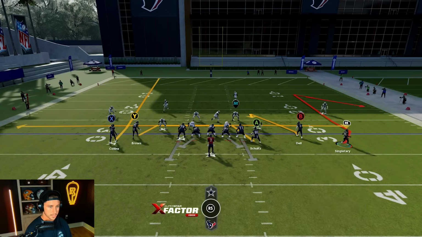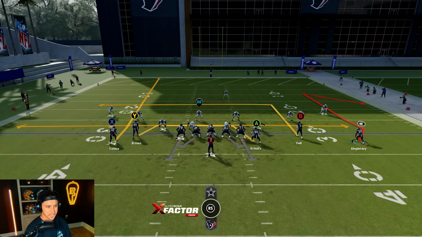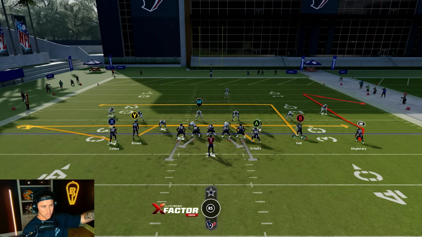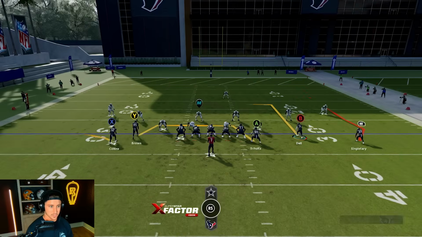Now we'll put RB on a comeback. We'll put B on an in. See, we're creating different plays out of the same stuff. Let's put Nico Collins to stress the flat right now. So now we're going to go X to A to B to Y to RB. See how these pure progressions play out. Low to high, wide side across the board. I guess the side that's breaking to the sideline, across the board.